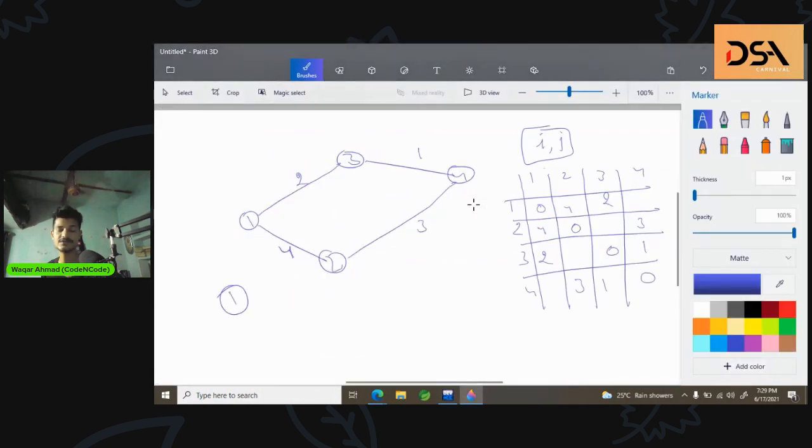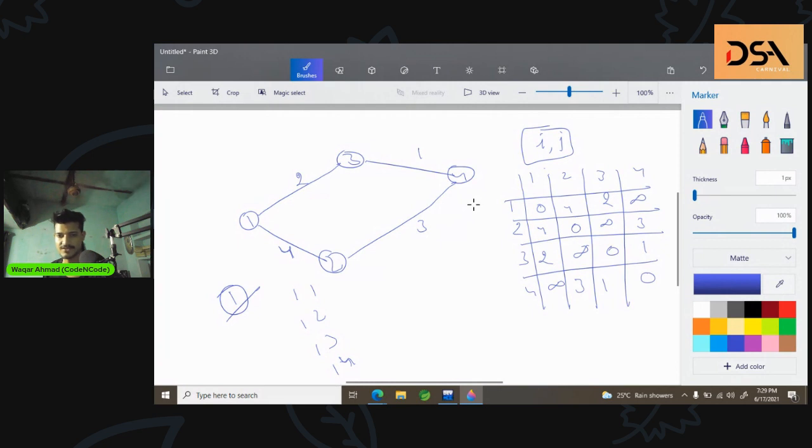The overall algorithm takes n cube time. N is 4 here. Clearly n cube, I won't be able to show all of the examples, so I'm only going for node 1 as the intermediate node. For the rest, it is the same. So let's try to minimize 1 1, then 1 2, then 1 3, then 1 4. Let's initialize all of these to infinity.